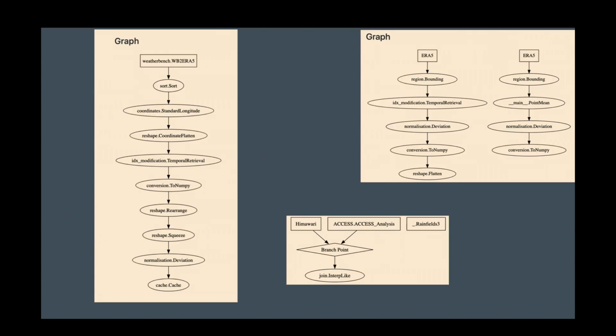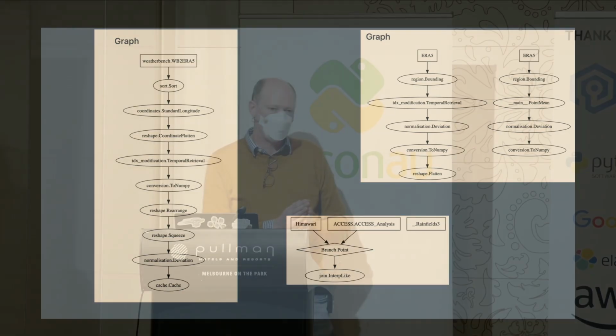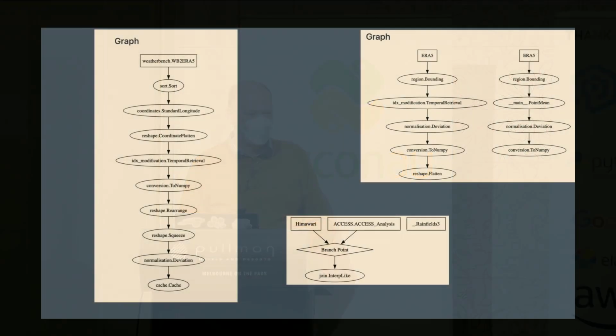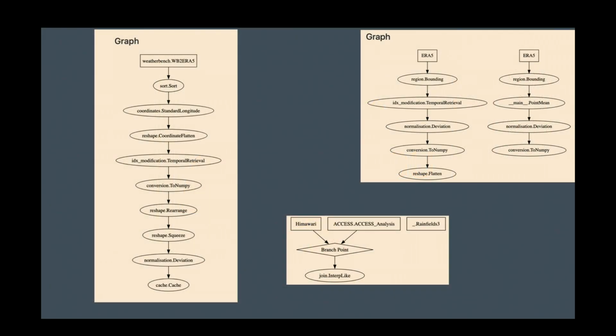Temporal retrieval turns it into the appropriate sequence-to-sequence pattern that we're talking about, because there's a history to the training, the prior examples, but then there's a number of sequences that you want to generate in your forecast period of lead time as well. So that reshapes the data for presentation to the network. Convert it to NumPy, play with the dimensionality a bit more, work out the Z-scaling standard deviation, cache it, because that was a lot of work, and then be ready to start running epochs over the data.